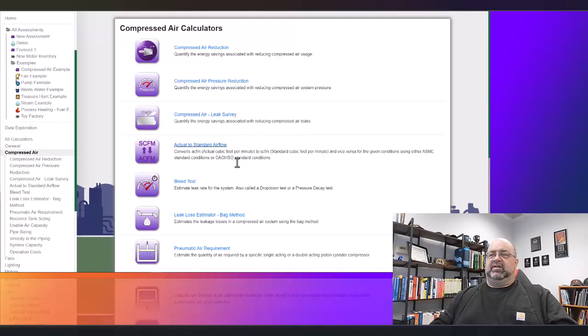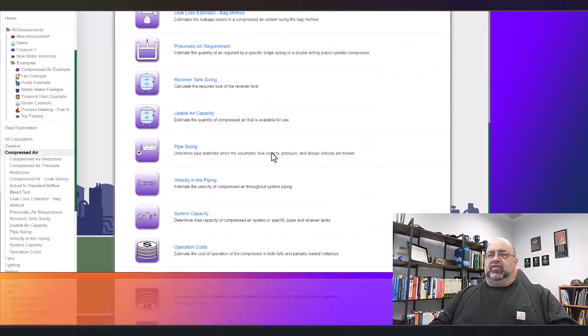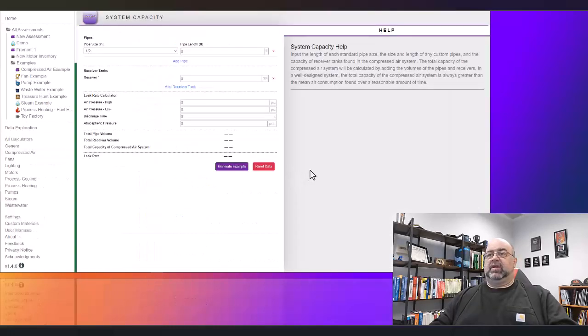This is basically SCFM, which is what we use in a lot of the calculations. And then there's a lot of other things for sizing and everything else. And then down here, I believe this also gives us our cubic feet. So we come up with pipe size and everything else. It's going to give us our total volume and then any type of leak rate. So in any case, those are some of the tools.